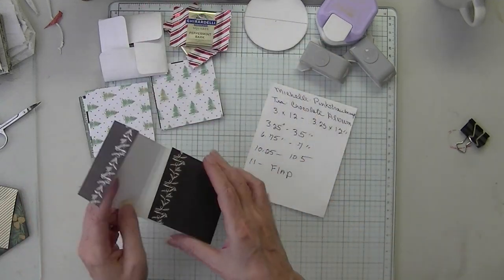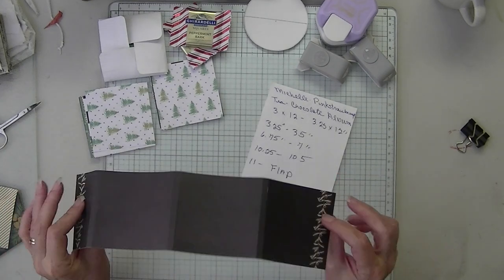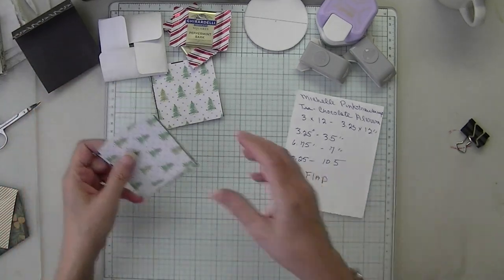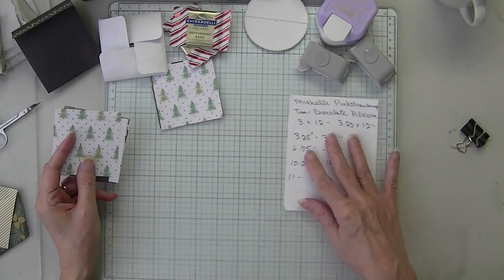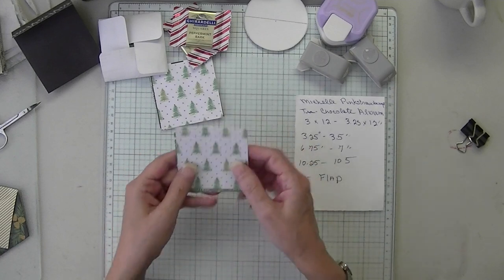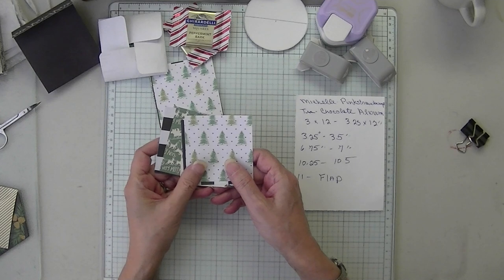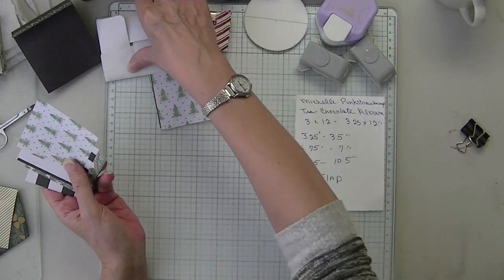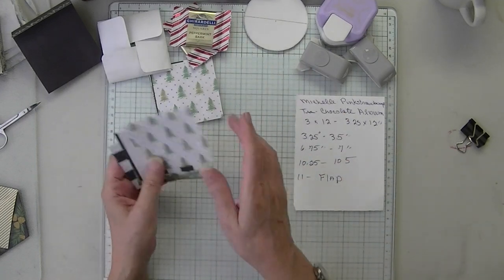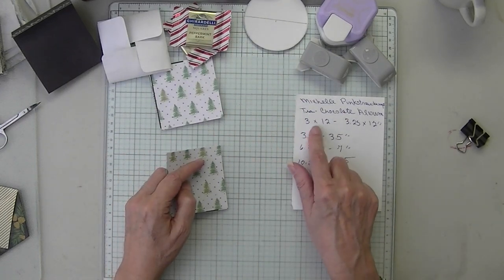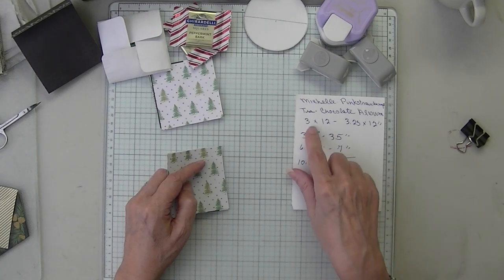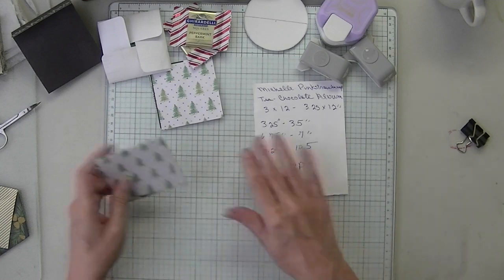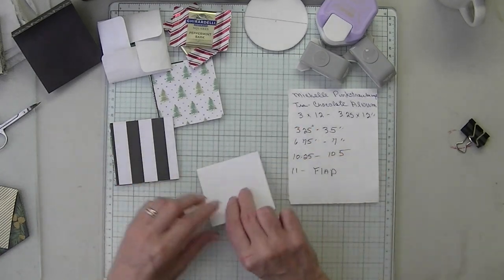So I'm just going to read the scores, give you the measurements, we'll assemble however many we have time and what you'll need are some scraps. Hers was 3.25, I'm using three by three and you'll need at least four to make one of these or you'll need 12 to make three. You'll need a sheet of three by twelve. That was her measurement. I made mine three point two five, three and a quarter by twelve. So all you're going to do, we'll make one of these here.